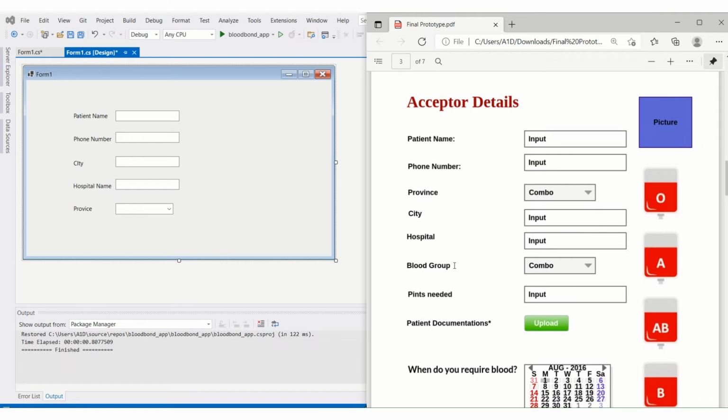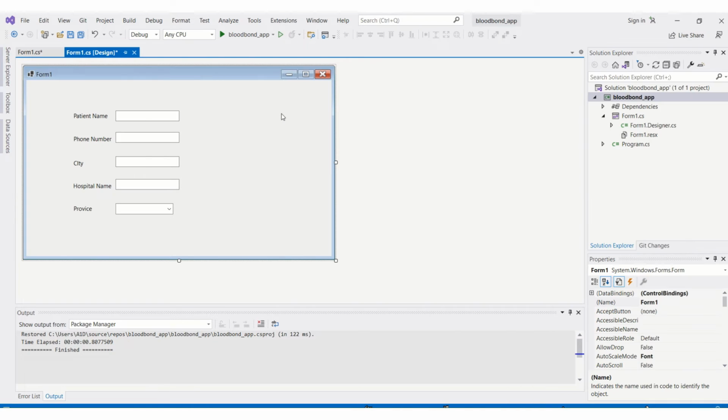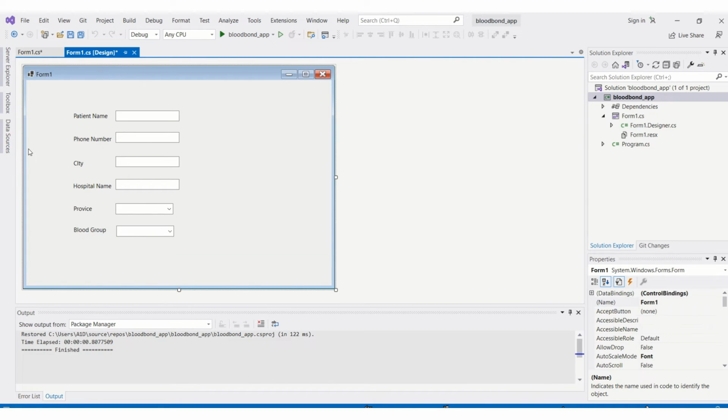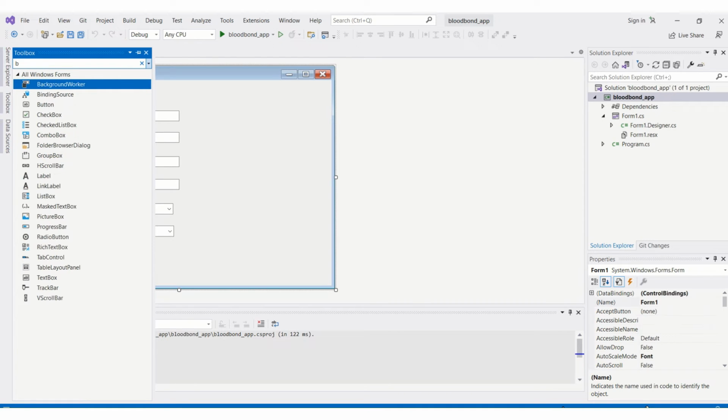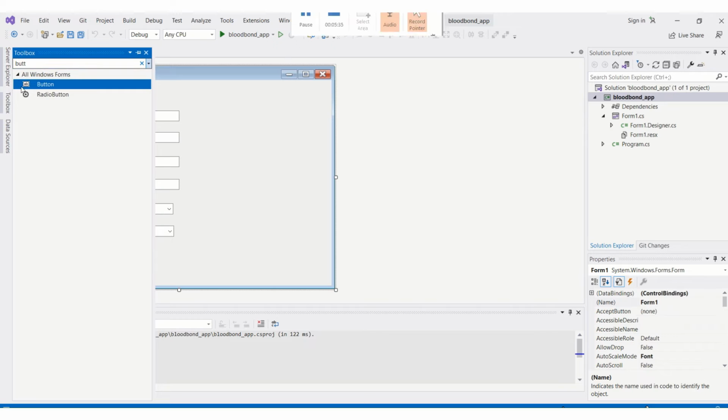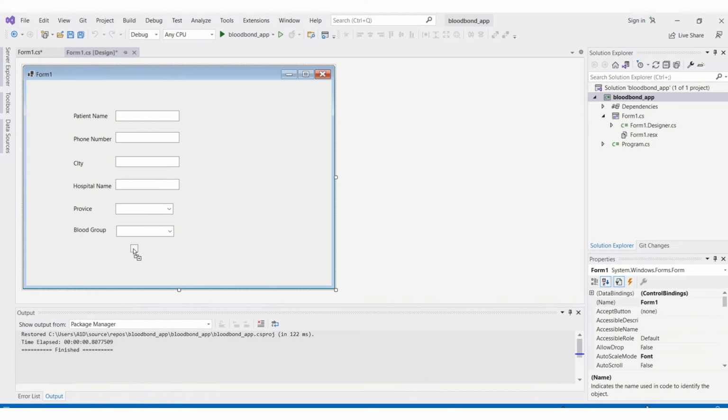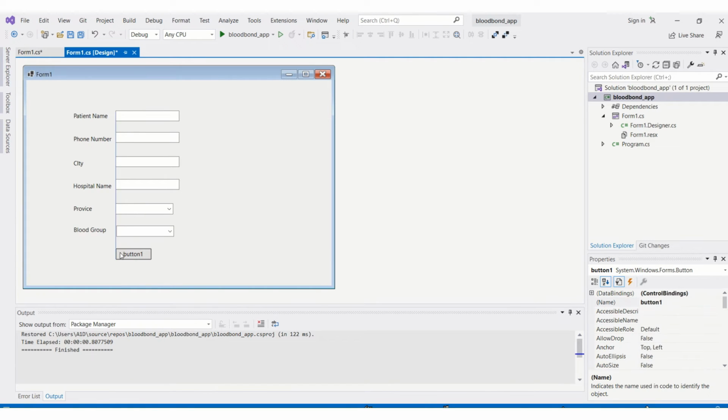Now further we have to create another combo box for blood. So further I have to add a button, and it is going to be an upload button that will help the user to upload his or her medical documents.